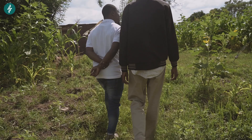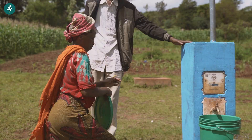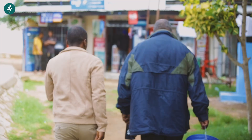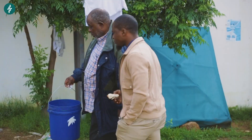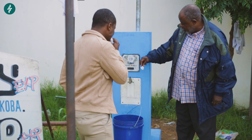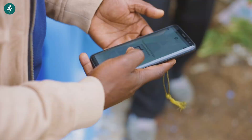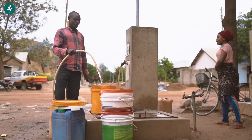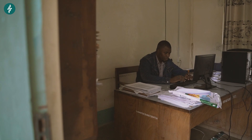Before the smart taps were installed, especially in Indanachan, we were using standing pipes. The villagers had several problems. One of them was that they had to use a reseller — we call them Mama Maji and Baba Maji. Those were people given a temporary job to stand at the meters as resellers. They were paid according to what they sold: if you sold 50,000 shillings per day, you'd take it to the office and receive 30%.